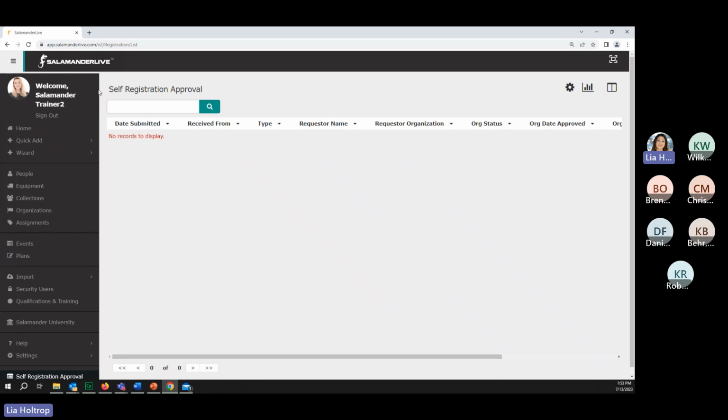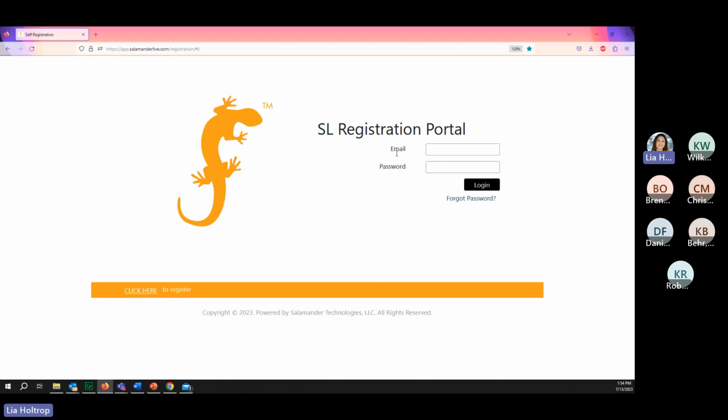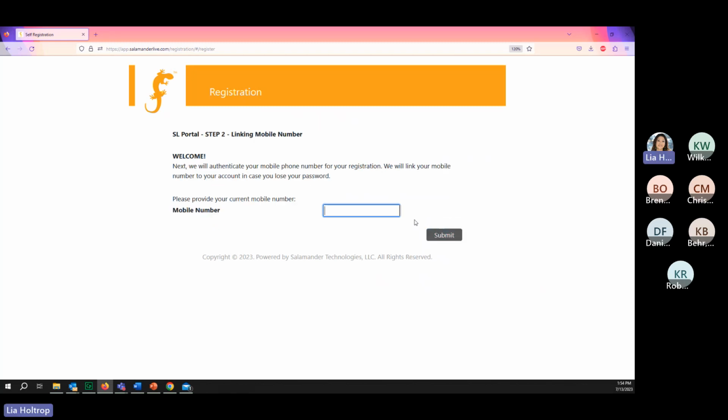In the portal, they're re-registering their brand new phone number. So Rhonda Tomlin needs to register her new phone number. She has to go through that registration process again. What we would do in here is click here, type in the access code for her organization or account, and type in her brand new phone number. What is her new number? Not the one that she registered before. Okay, click submit.